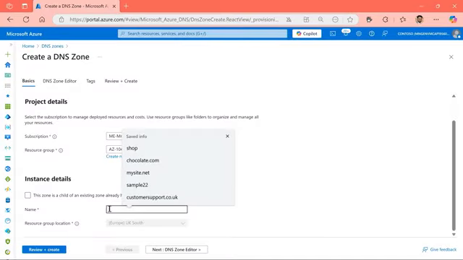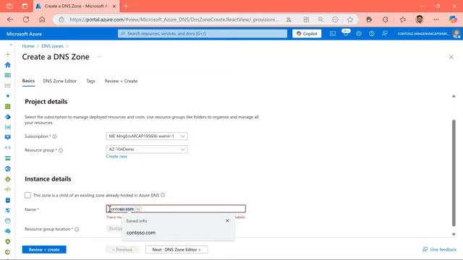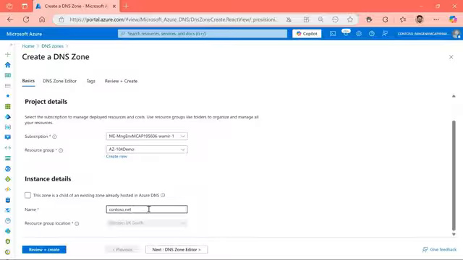One thing that's important to understand is that you must already have a DNS name, or in fact, a domain name that you have purchased from a registrar before you start doing this process.